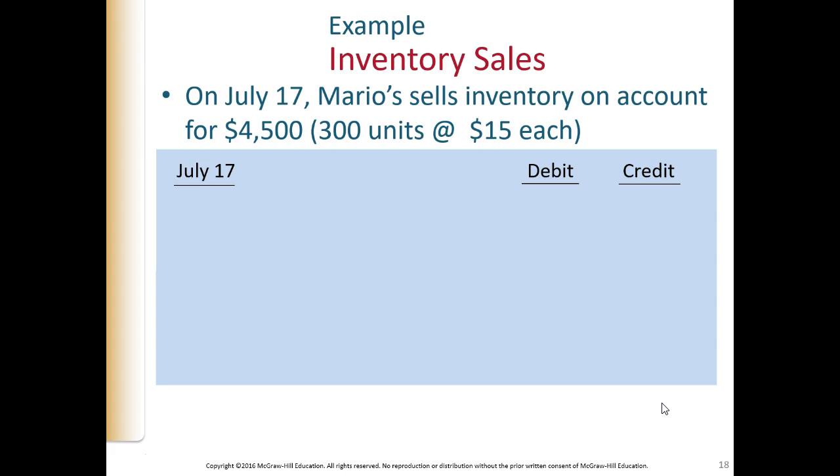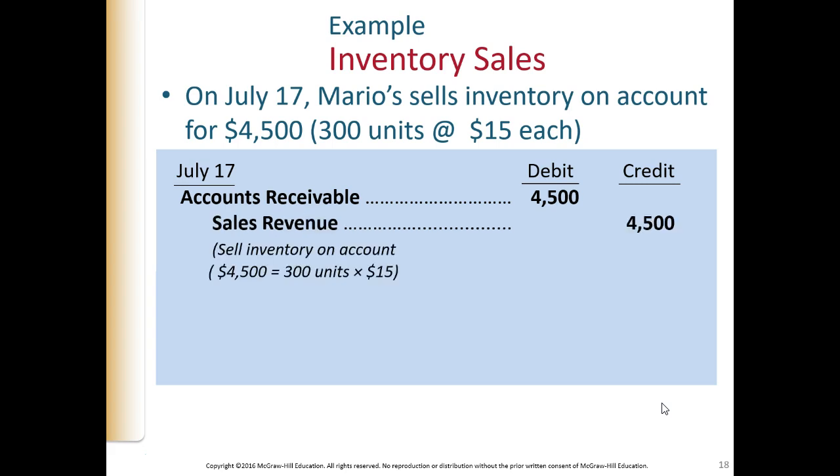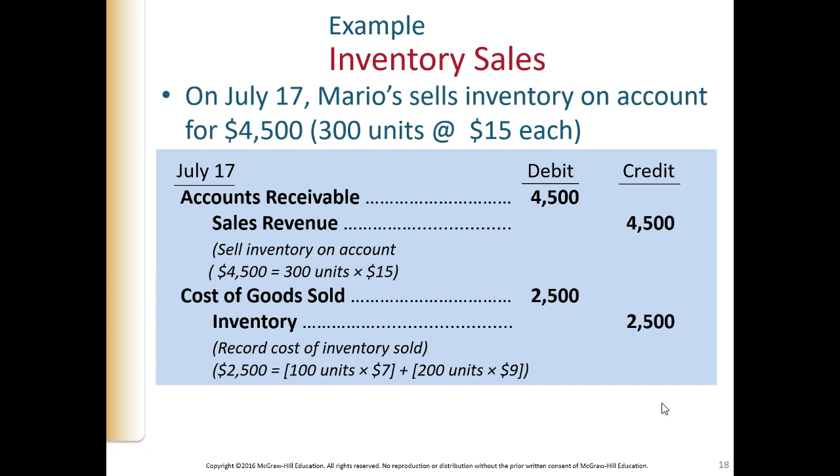Since we sell 300 at 15 on account, customers owe us $4,500. So let's debit accounts receivable $4,500. And this is a sale, so call it sales revenue, credit, and this is increasing the sales revenue account $4,500. Now to record the cost of the items, we're going to debit cost of goods sold. If you notice, these numbers in this second entry are different from the first numbers because we're selling these to our customers for $4,500, but these units only cost us $2,500.